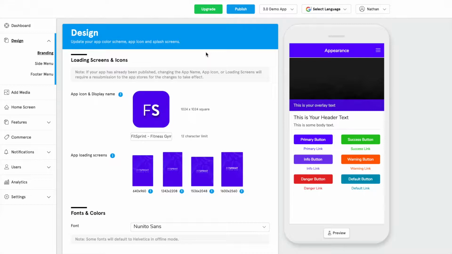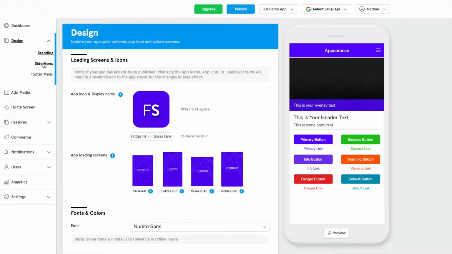So for new users, it's going to be even easier to use, even more user-friendly, but at the same time, we understand that there are some of you who are already used to the way some things work, so there are a few tweaks that we made that we want to make you aware of. So I'm going to go ahead and start with the appearance section, or as you'll see here, it's now called design. Under design, you now have three options.